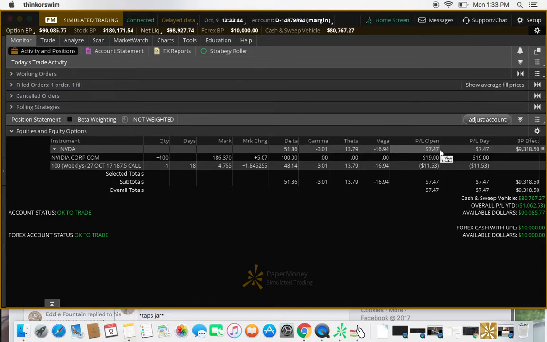Okay, cool. Now to close out, how do we close it? You can do it a couple different ways. Let's say you want to close out the entire trade, meaning you want to sell your stock and buy back the option. That would be closing the covered call entirely. You would do that by right-clicking on NVDA. So if no one purchases the option, and I want to go ahead and close, sell. Wait, hold on. Say that again, because I get messed up with options.